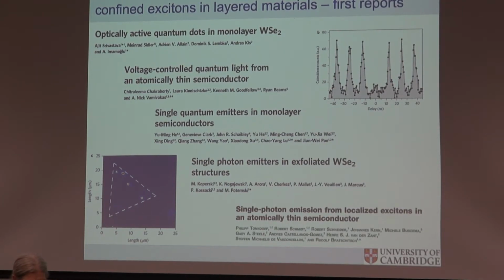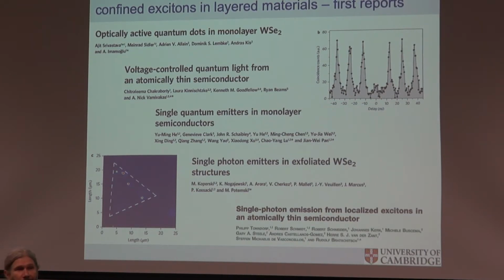There's this one issue of Nature Nanotechnology that had 4 papers back to back talking about confined emission from these layered materials, these transition metal dichalcogenides. So this is monolayer, basically. It's a 3-atom complex of WSe2, tungsten diselenide, for example. And these 4 papers, plus Rudy's paper in Optica, all 5 papers essentially reported more or less the same thing: there are local spots that emit light that shows anti-bunching. So these are some confinement centers, and no one knows what they are. You can see in the titles that they're suffering a bit to label what it is. So it's a bit vague.